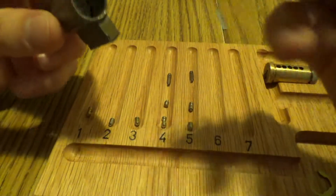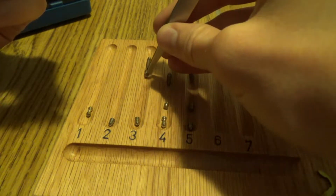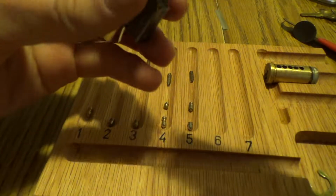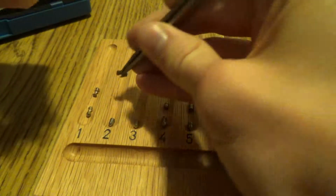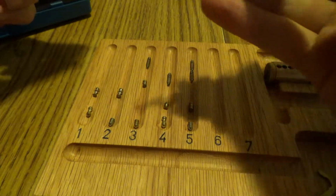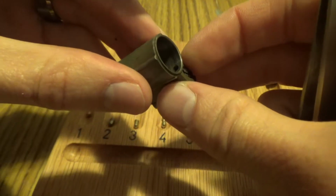Number 4. Let's see what we have in 3. That's also a beauty. And I'll show you a close-up at the end so I can walk you through what they are. Ooh, that's a pretty one. All these are homemade and just beautiful. Okay, so it looks like number 1 is the only spring that's different. We have a copper spring in 1. All the others were the same. Looks like there are no modifications to the bible.